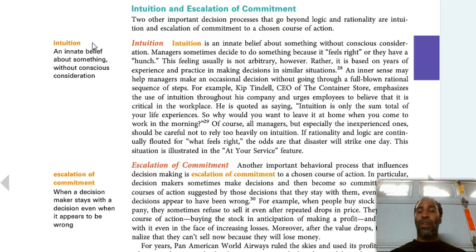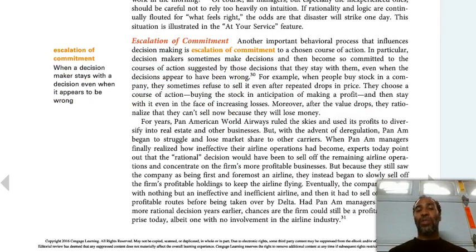Intuition. So hopefully you guys have intuition. Some of you who are a little bit older may have heard of the term mother's intuition or mother's wit. That's what this is, just a term in a business book. An innate belief about something without conscious consideration, right? So you don't have conscious consideration, but my intuition tells me, hey, it's like your spidey senses. My spidey senses are tingling, as Spider-Man would say, because something feels right or doesn't feel right. Or you have a hunch or something like that. So when you have those, that's your intuition, tapping you on the shoulder, saying, hey, this is what's going to happen.